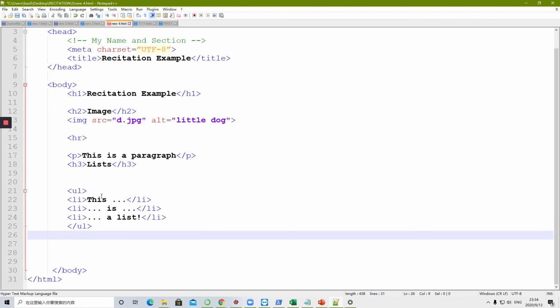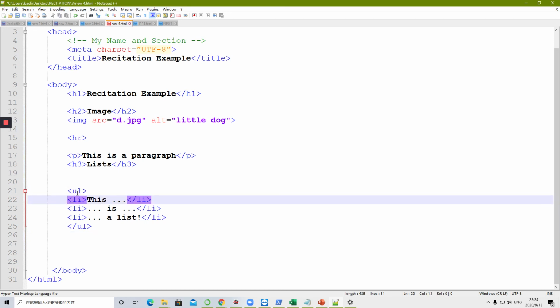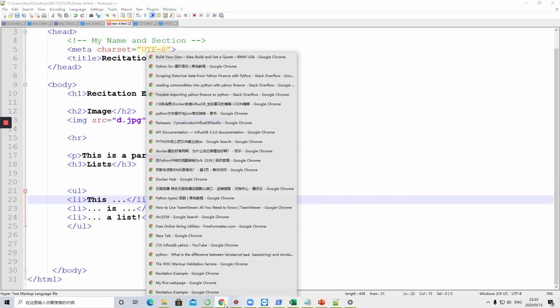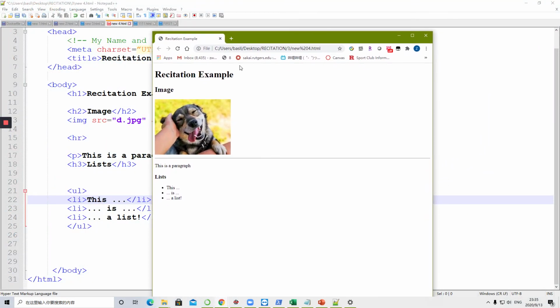For the list, it's like a combination of two tags. It starts from the UL, and the element in the list starts from the li. These two tags function together.